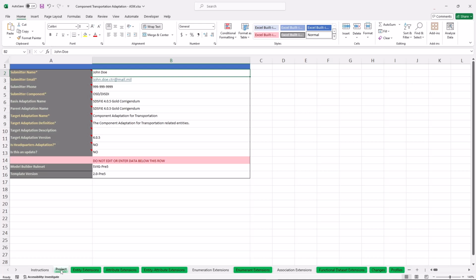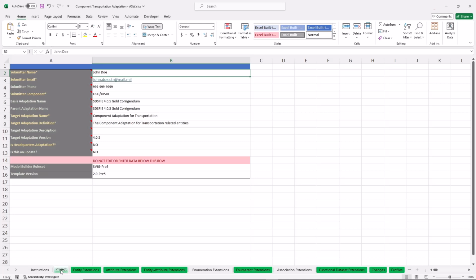On this project sheet, note that the basis and parent adaptation name are both filled out with the same value, STSFIE 4.0.5 Gold Core Agendum. For individual ASWs that serve as links in a daisy chain of files and corresponding models, an approach used for some component adaptations and upgrades, the parent adaptation would differ from the original basis model.